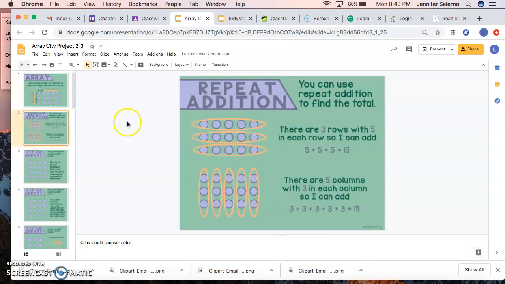The second slide is going over the repeated addition. Repeated addition does not look the same depending on if you're giving me repeated addition according to your rows, or according to your columns. You would have two different repeated additions. Your answer is the same because the total doesn't change, but how you're counting does change. So when you have to answer some questions and you're confused about the repeated addition, this is what you would come back to help you.